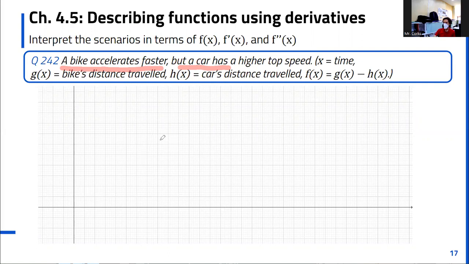All right, so this case is a little more complicated. They want us to compare the bike and the car. It's a little easier to think about the bike first and then the car second, and then finally combine the two of them. So let's do that. Let's color code this properly here. We're going to do red for the bike, and let's do green for the car, and we can do purple for the bike minus the car.